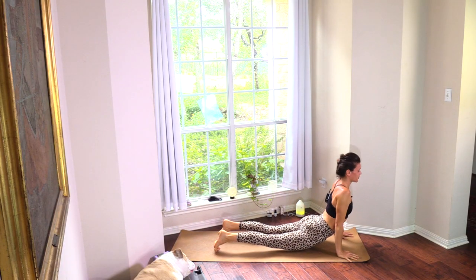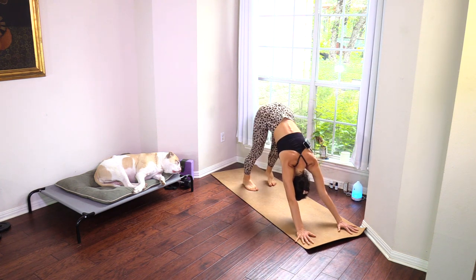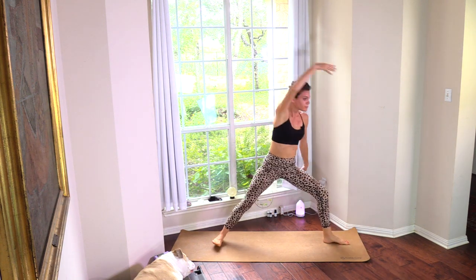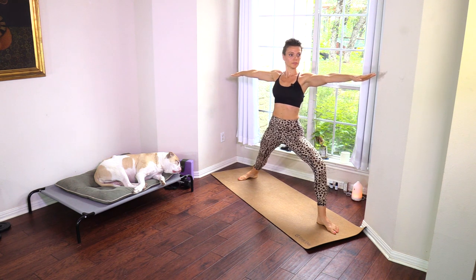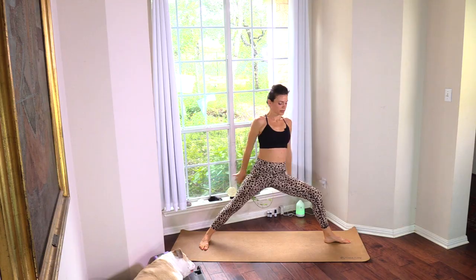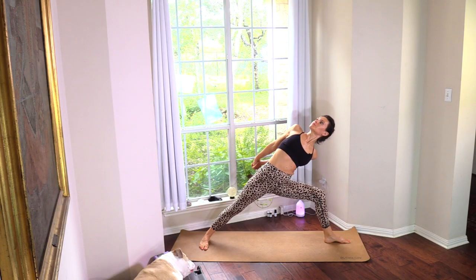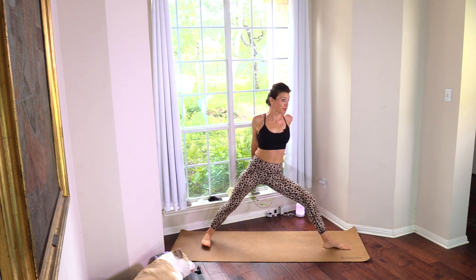Chaturanga, up dog, down dog, take the left leg up, warrior two. Clasp behind. Side angle. Look down and you're going to shift to half moon with a clasp.